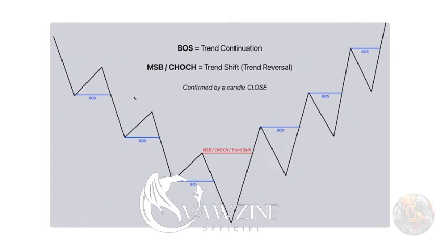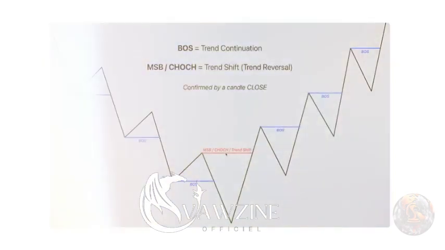And the break of structure, as well as the MSB, or change of character, is always measured using candle closes. If you don't wait for candle close confirmation, it is not a valid break of structure, it is not a valid market structure break or change of character, and it's possible that the move is just a sweep of liquidity and not truly the continuation or shift that you're looking for. So with that out of the way, let's look a little deeper into it.